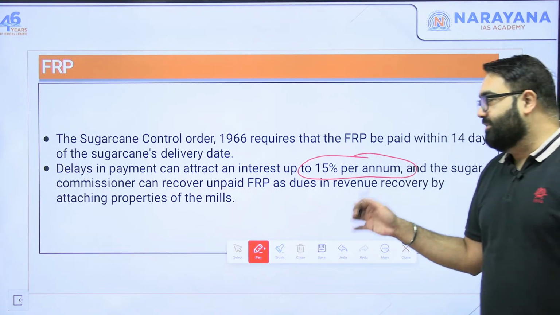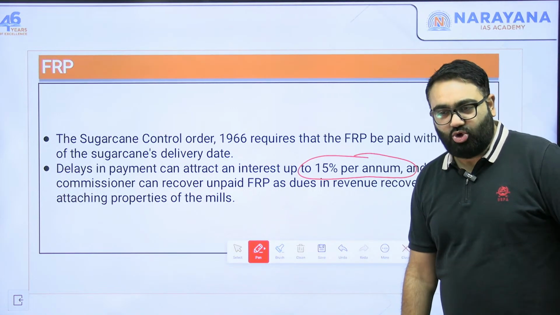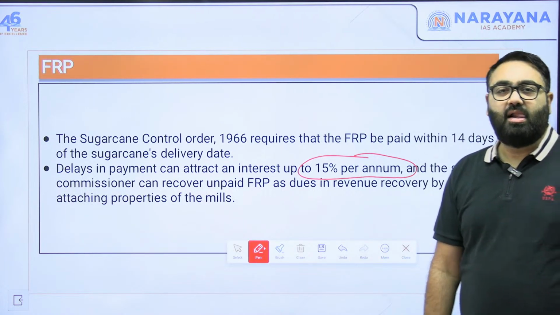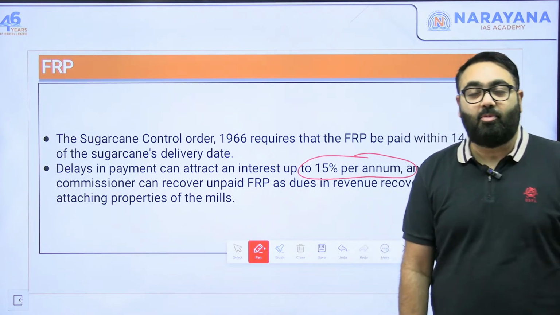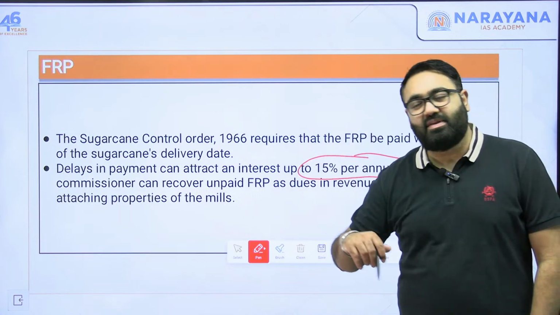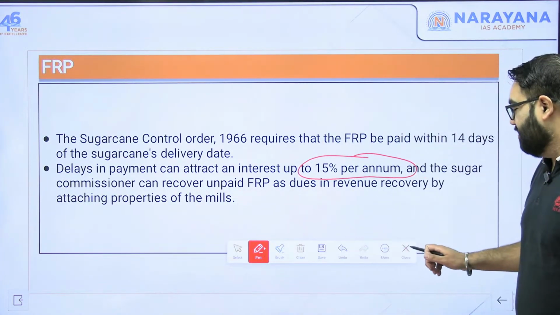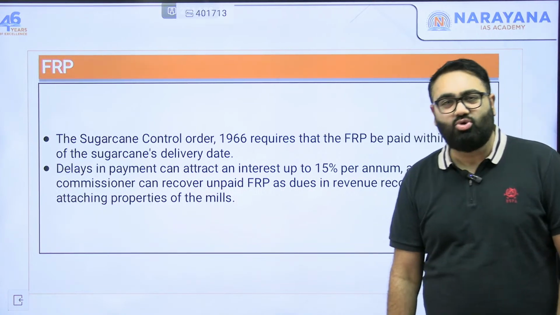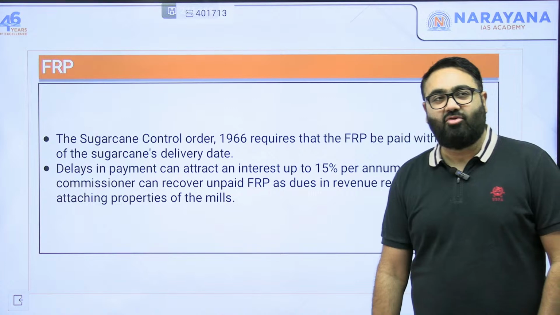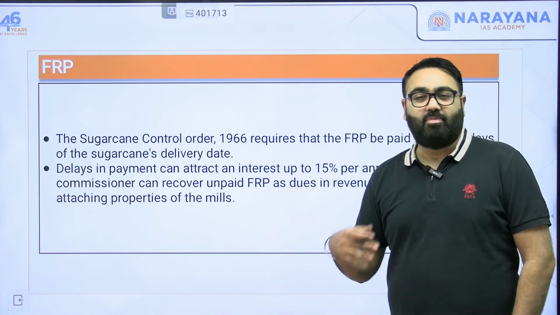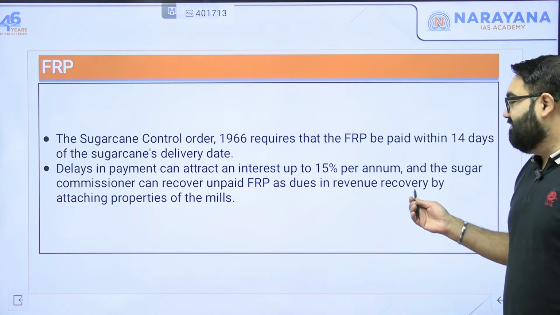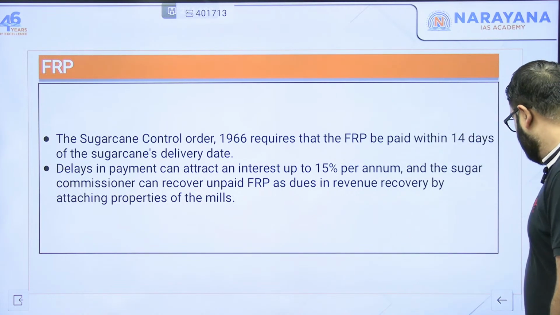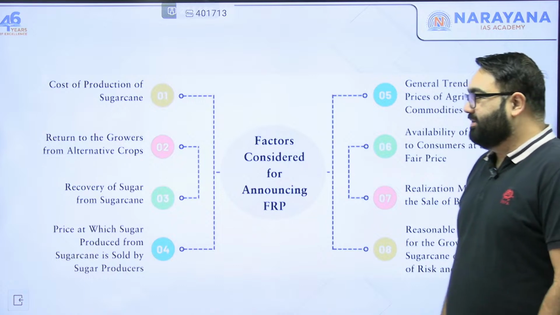There will be a sugar commissioner appointed by the government. The sugar commissioner will be the one who will have the authority over the sugar mills, because the farmers are not strong or powerful enough to put pressure on the sugar mills. So this is something that will be done by the sugar commissioner. If the sugarcane mills fail to do this, fail to pay the farmers in time, or they have not been following up on their promise, even the properties of the sugar mills can be attached, and these properties can be taken away by the government.